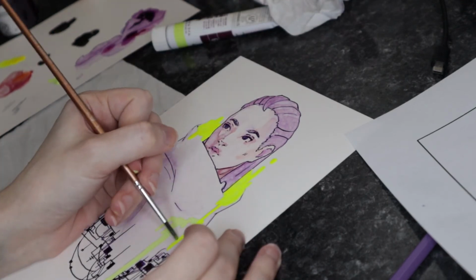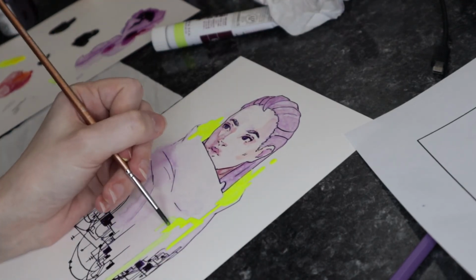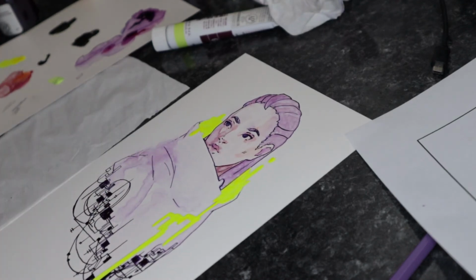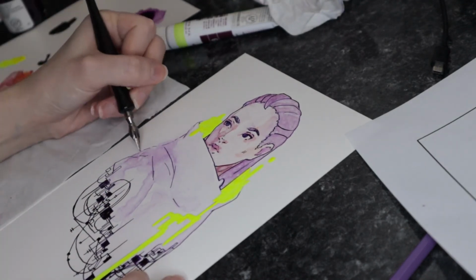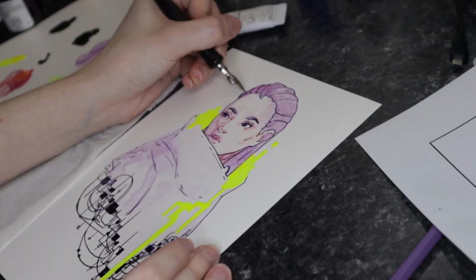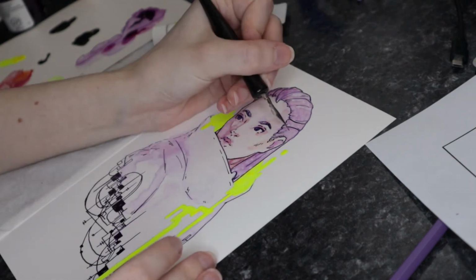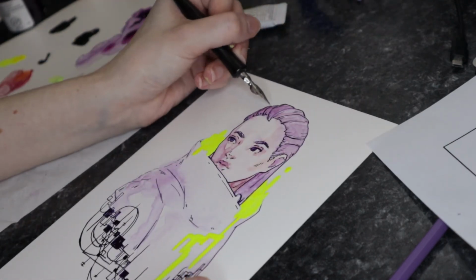And one of the things that Yupo paper boasts is that materials will retain their full brightness and their full saturation when they're used on this paper. So I was really excited about that in terms of inks because of the way that I struggled with ink on paper. And honestly, I think it lives up to that expectation completely.